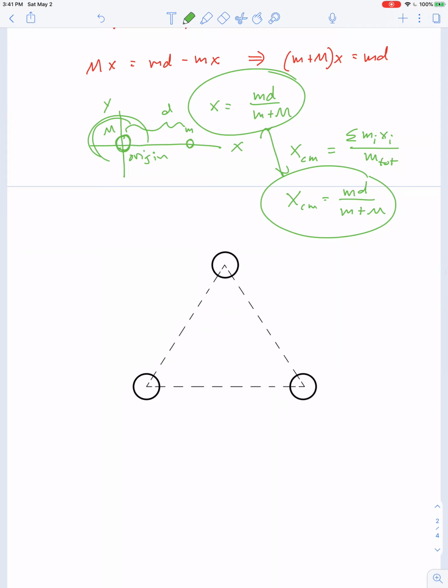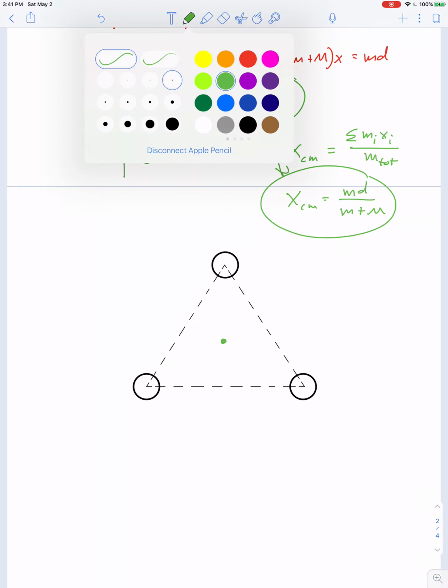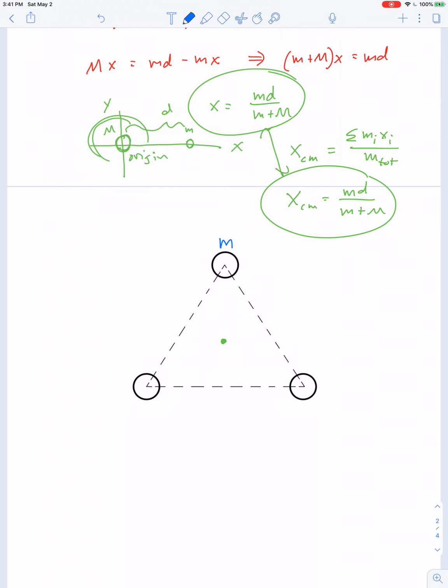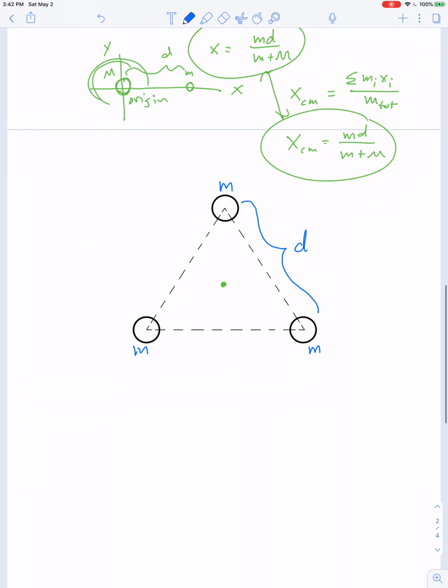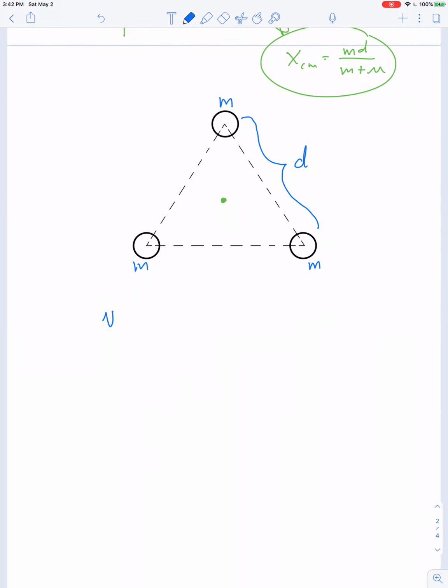We can move beyond a study of binary stars and imagine a system of 3 stars orbiting around their common center of mass. So the center of mass has to be located at the geometric center if we assume in this case that all 3 of our stars are of the same mass, which we'll just call m. So if they're all equidistant from one another, we formed an equilateral triangle, and we can say that the distance between the 2 stars is d. So let's see if we can figure out 2 things. 1, what's the speed? And 2, what's the period of orbit?